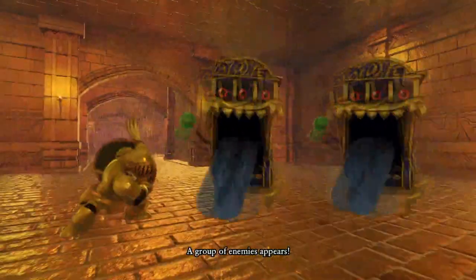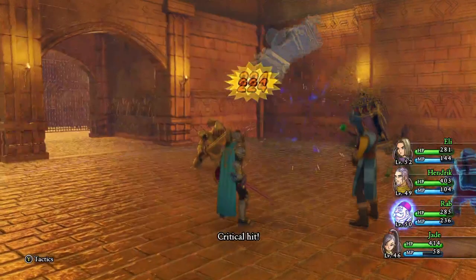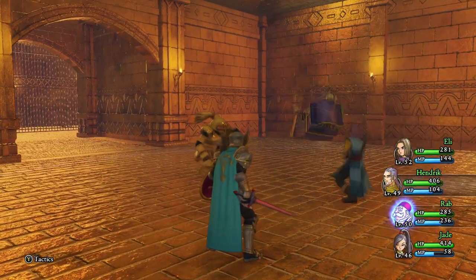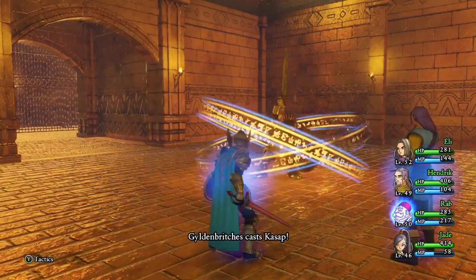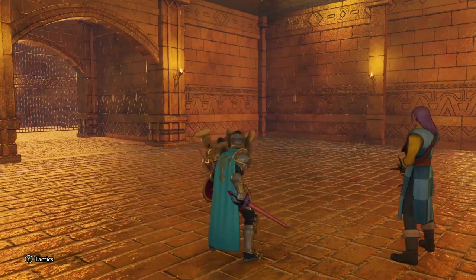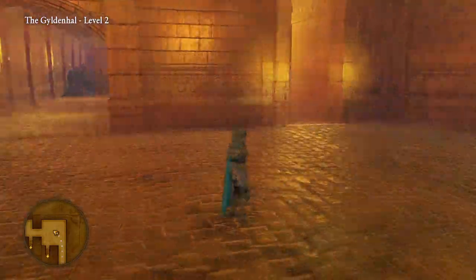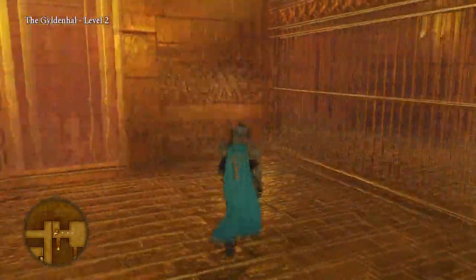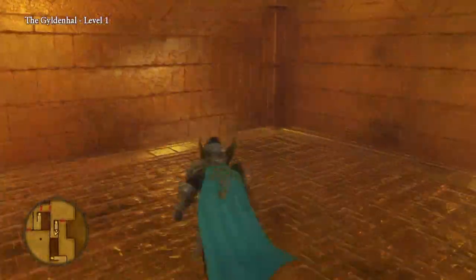Oh. Ran right into him. Jade's awesome. Finish him off, Rab. That's not gonna do you much good. Gold nugget. Okay, I went through there, came up here. We got to get around there to get that treasure chest. So let's head back down.